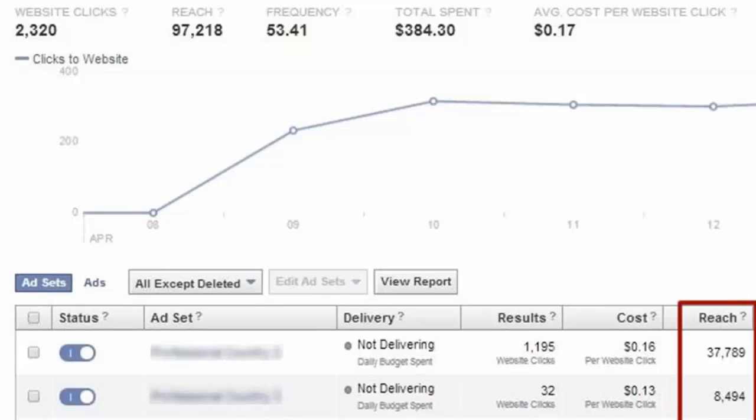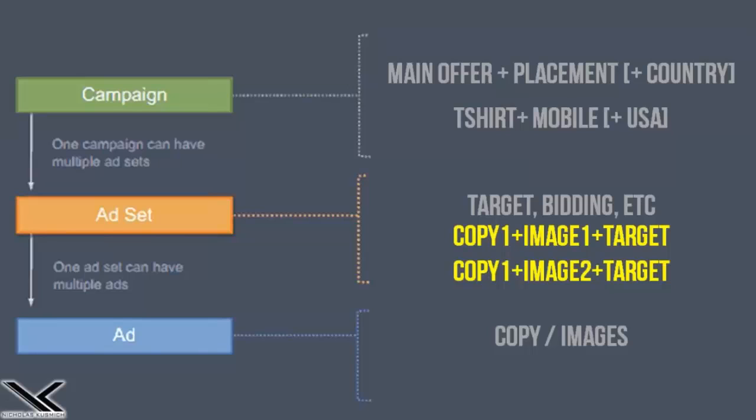And so because of that, we want full control. And the only way to get full control is to put one ad per ad set. And this way we can determine spend, we can determine budget, we can determine impressions, and we're not giving Facebook the control to display these ads as they want to. We're going to take back the control and choose to display it how we choose to. So if you're going with the one ad per ad set rule, then this is what your naming might look like, okay?